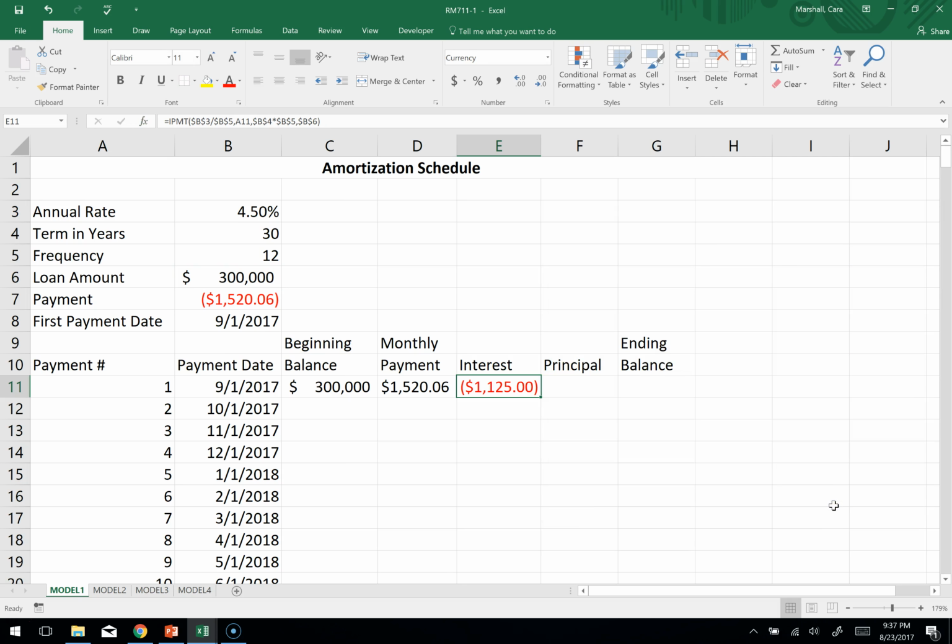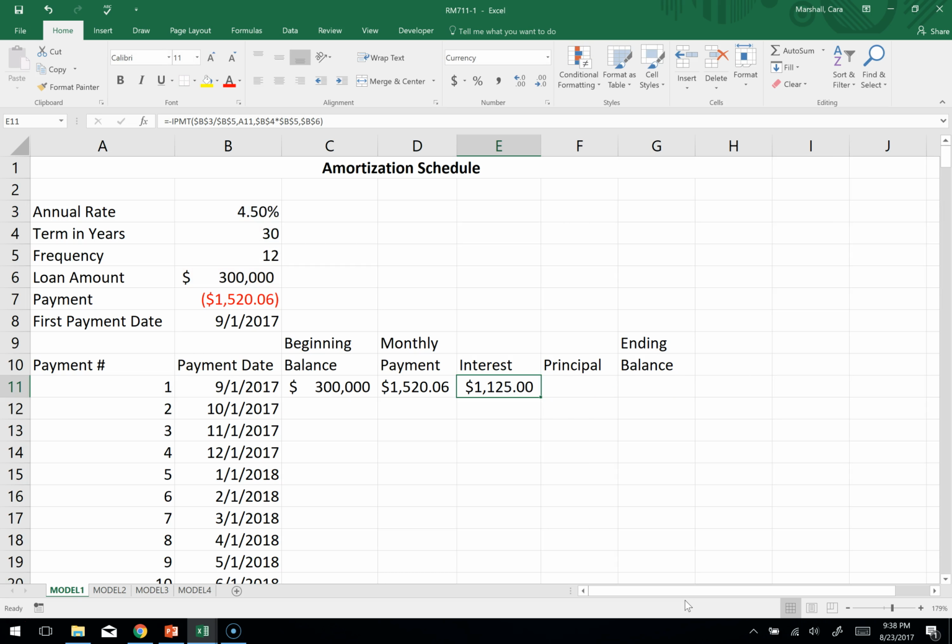And so you can see we get the same answer. It's just this time, if you've used the built-in function, it shows up as a negative value, cash outflow. If you don't want to see that, and I probably don't want to see that here, so I'll just negate the whole thing, equals negative IPMT. So that's going to give me that 1125, right? Just looking at this one more time, same thing we got before, right? Equals negative IPMT, and then you walk through that function.